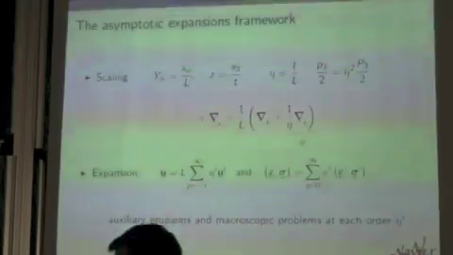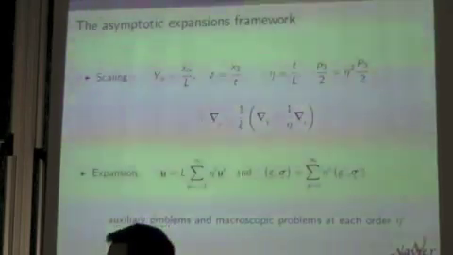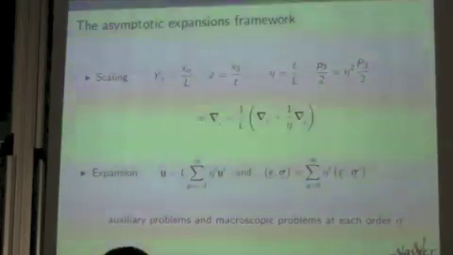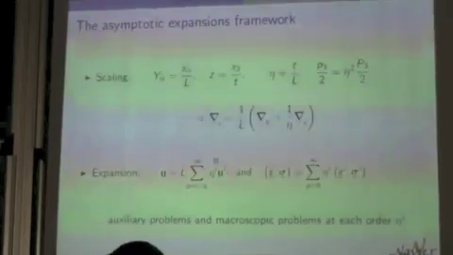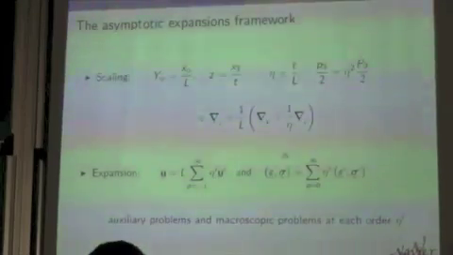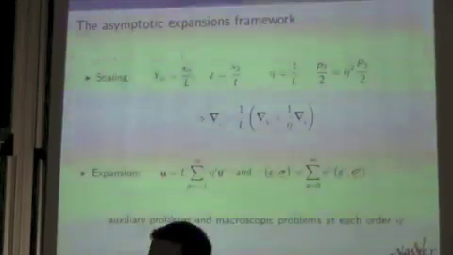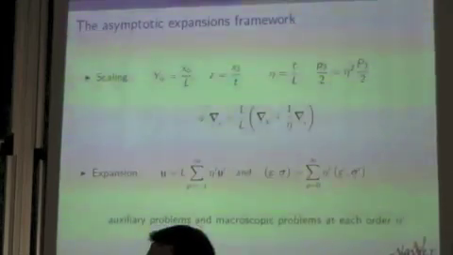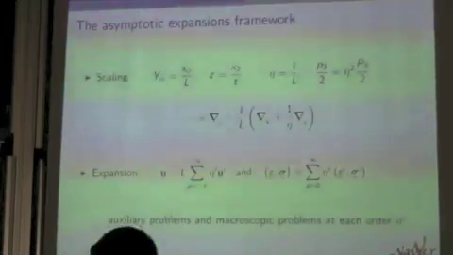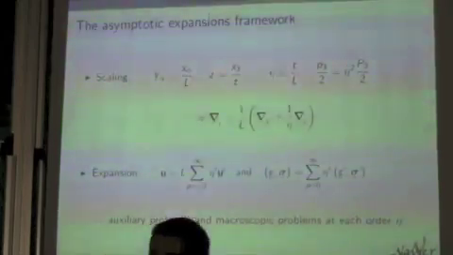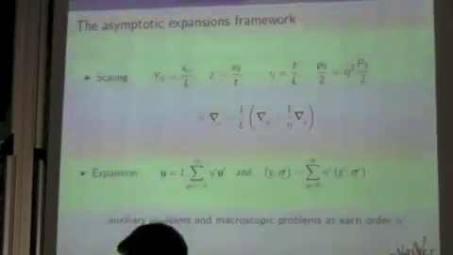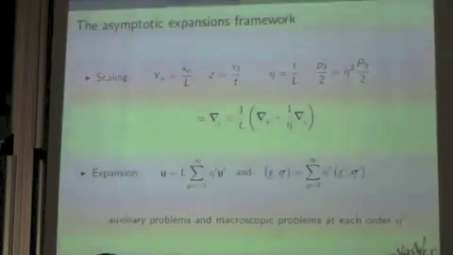This is for the scaling. Now I will perform the expansion, which is considered as formal, and I will do only formal things there. It is classical to assume that the displacement field follows an expansion in the small parameter, like a kind of Taylor expansion, as well as the strain and stress fields. If you do that, you insert all of this inside the 3D problem, and you just identify the equations order by order. You get, for each order, auxiliary problems and macroscopic plate problems. It's a cascade or succession of those problems.